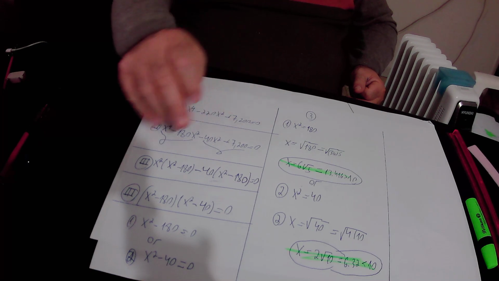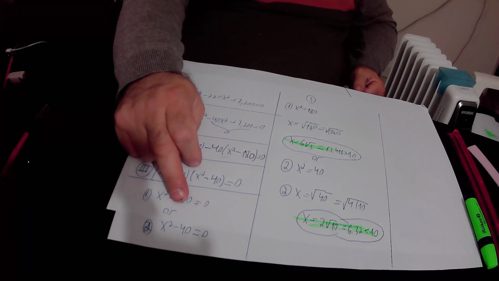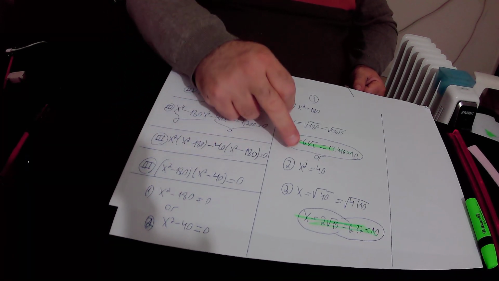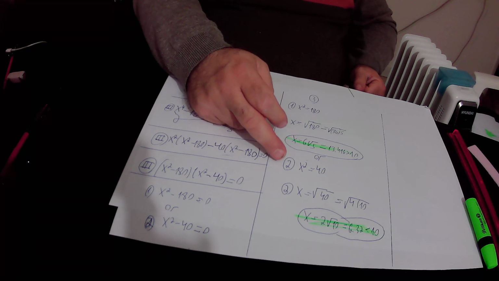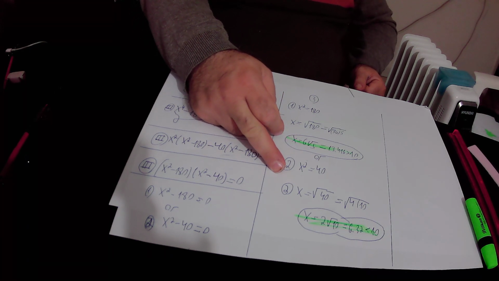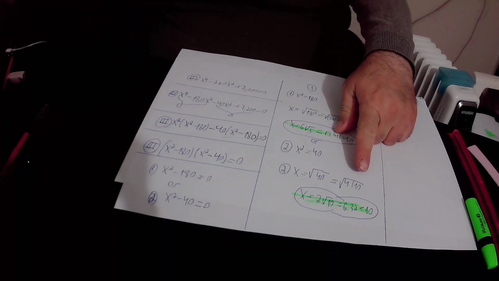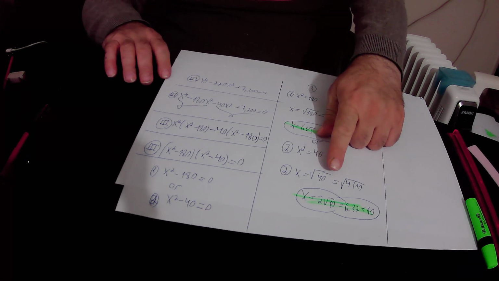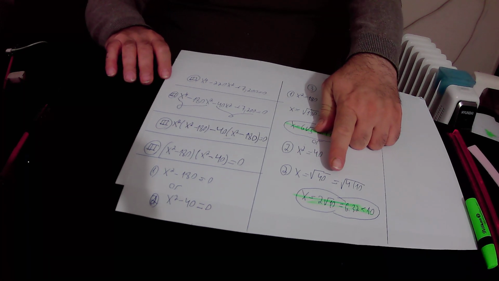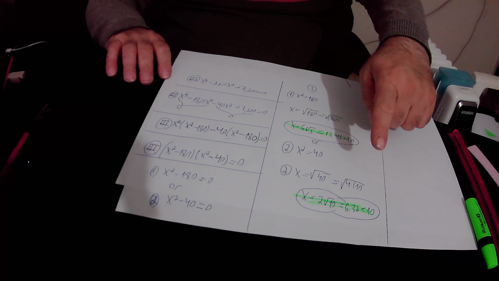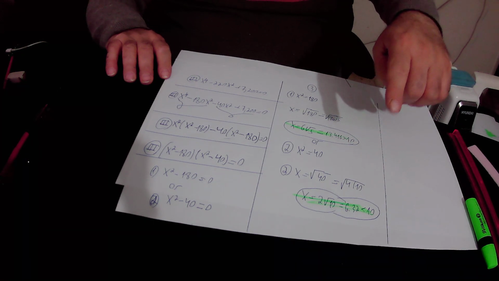And the second solution is that x squared minus 40 equals 0, that is to say x squared equals 40. We took the square root of this equation and we got that x equals the square root of 40. And 40 is 4 times 10, so in conclusion, we found that according to the second solution, x equals 2 times the square root of 10, that is 6.32 units, that is less than 10 units.